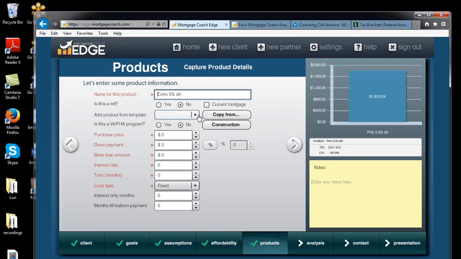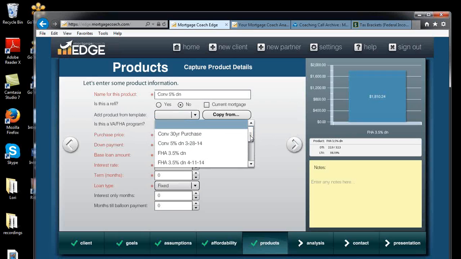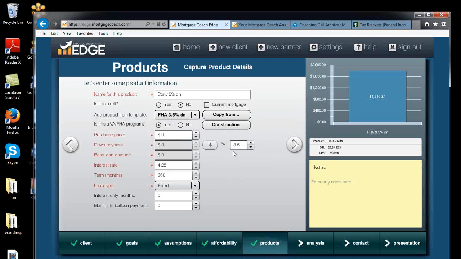So now when we go into our second product and I go into that product template, you'll be able to see my 3.5% down right here. I should have put a date by it so it's a little bit easier for you to identify. But we have that listed here. And you'll see all my information populated down. But I didn't mean to do that. Sorry about that, everyone. We're actually going to override this as we go through, but you can get an idea what those templates did. It just provided me that 3.5%. We haven't cleaned up our product template, so in that particular case, it brought my interest rate as well as my term. So what we want to do is put in the purchase price of $250.